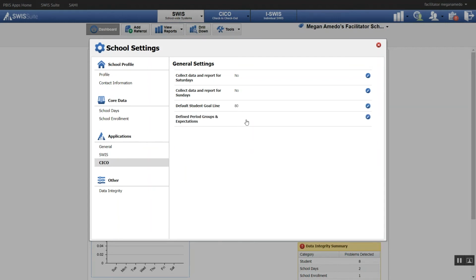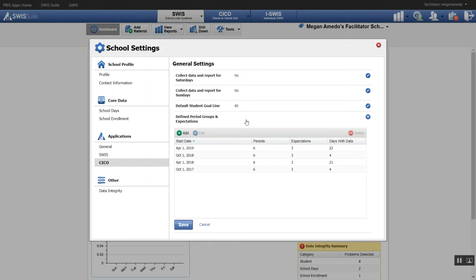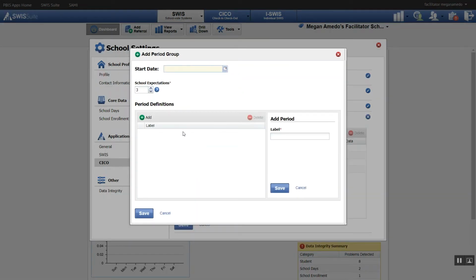The last setting is the biggest one. This is where you get to set up your school's point card and essentially your CICO Swiss data entry screen. Click the Add button to get started. Enter the start date. Now, if you plan to backdate some data, enter the earliest date you started using this particular template. Enter the number of school-wide expectations just below that.